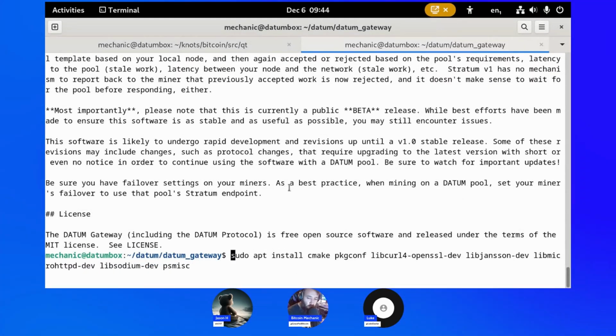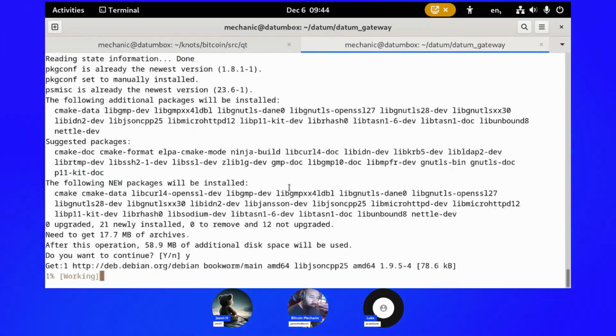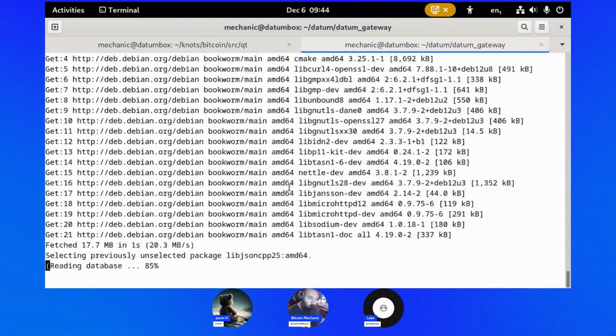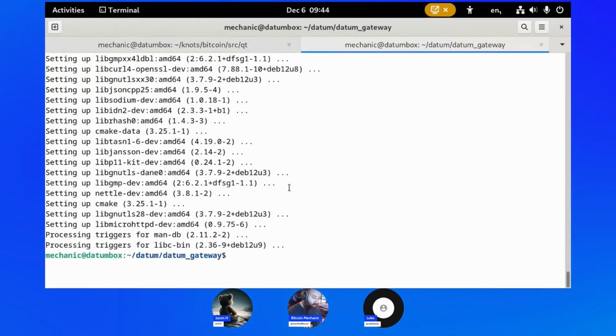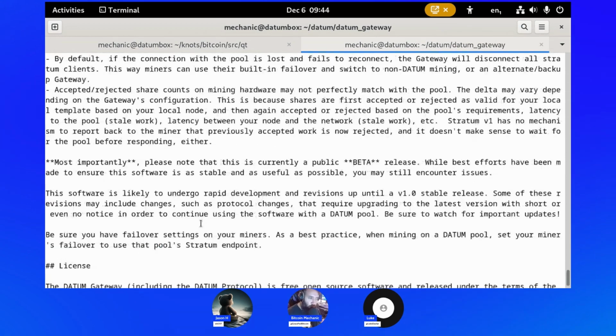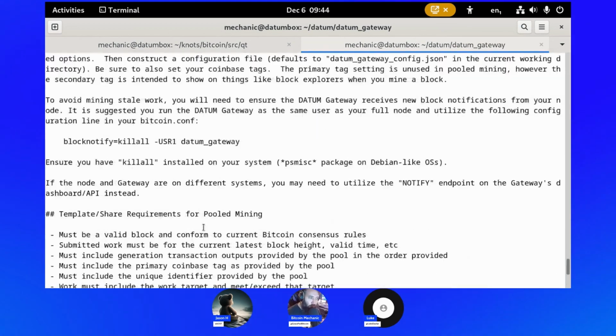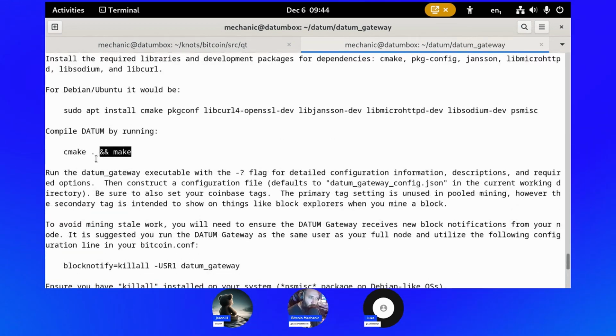We're just installing the dependencies here. This should not be too onerous. And there we go. Now with that, there were instructions in here for how to compile it, and that's what this command does.